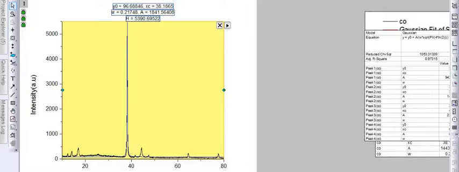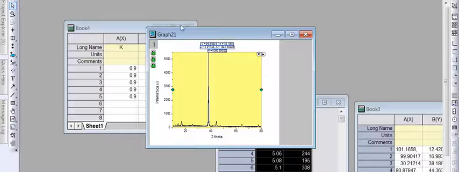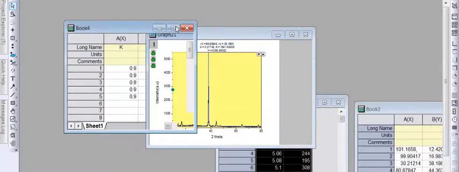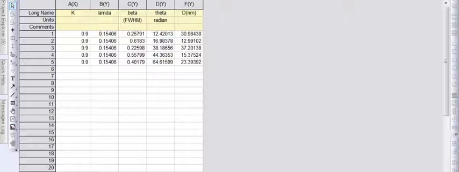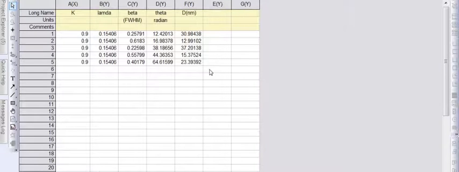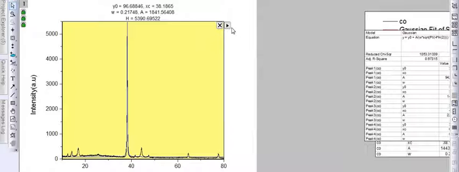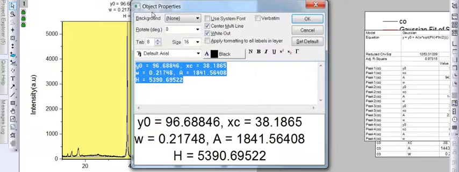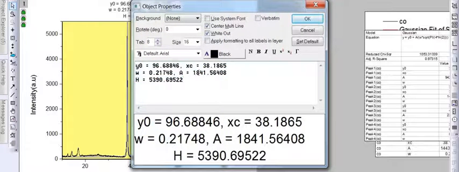I'll just simply write the value over here, just copy paste.